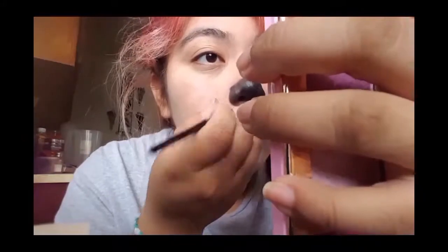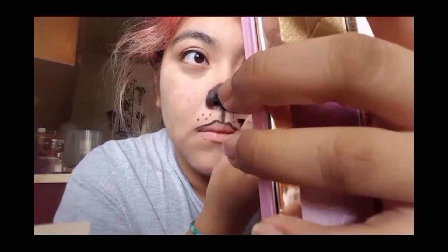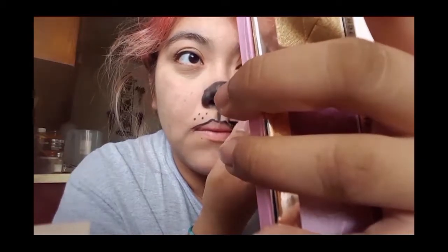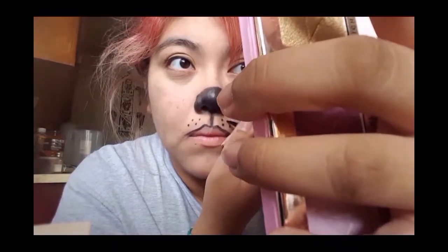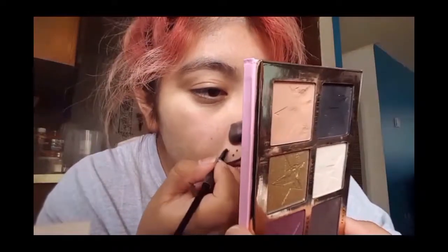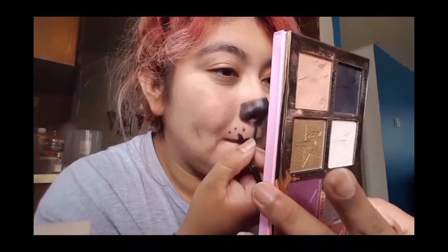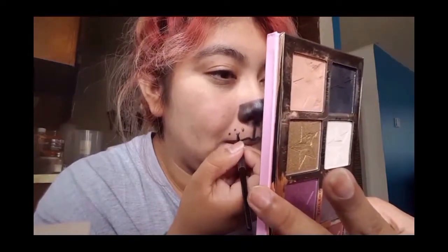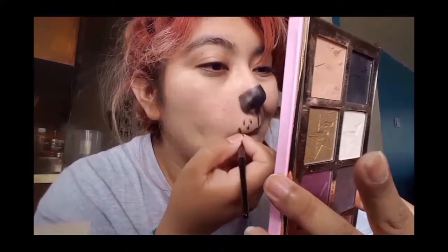And you're gonna put on some dots, and you can make it any shape you kind of want. I just tried to make it into a pattern, because I am gonna draw the little hairs on top of the dots to have the little whiskers. And I just kind of did this on top of my head. I didn't really think this through. I should have done it with a different brush or a different color, but I was like, why not, let's just go for it. And this is the result of that, but it did not look that bad in the end, which is a good thing.